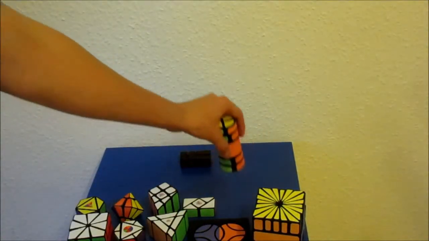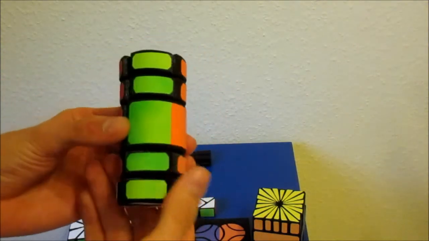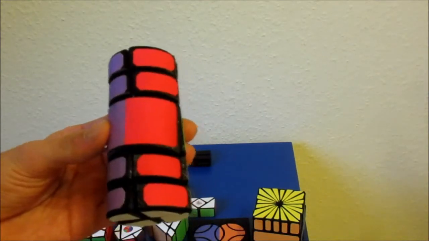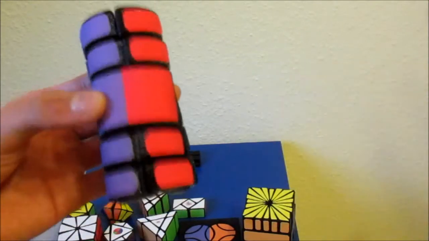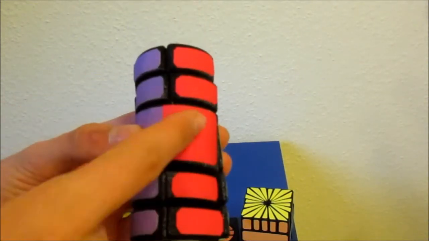Those of you who have been following this weekly series will probably remember the C-10 tower which I presented last week. The C-18 is a larger version of that puzzle with 5 instead of 3 layers. I liked the concept of that puzzle and was eager to create another version of it.